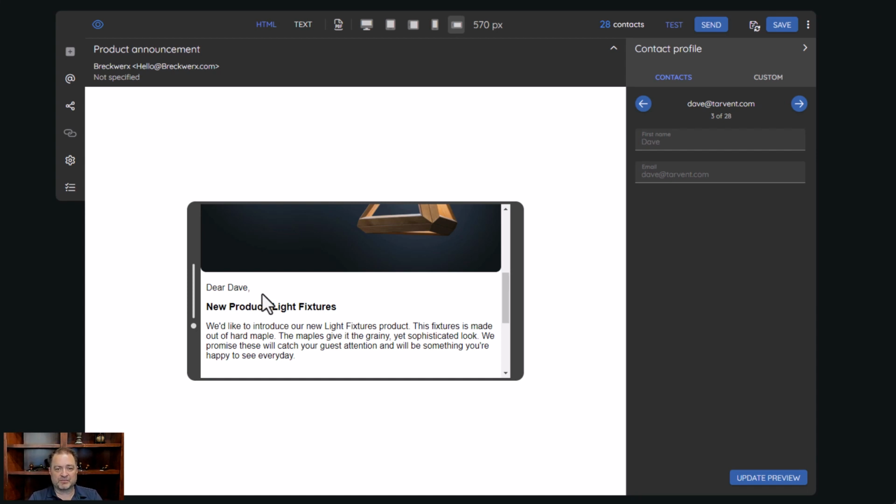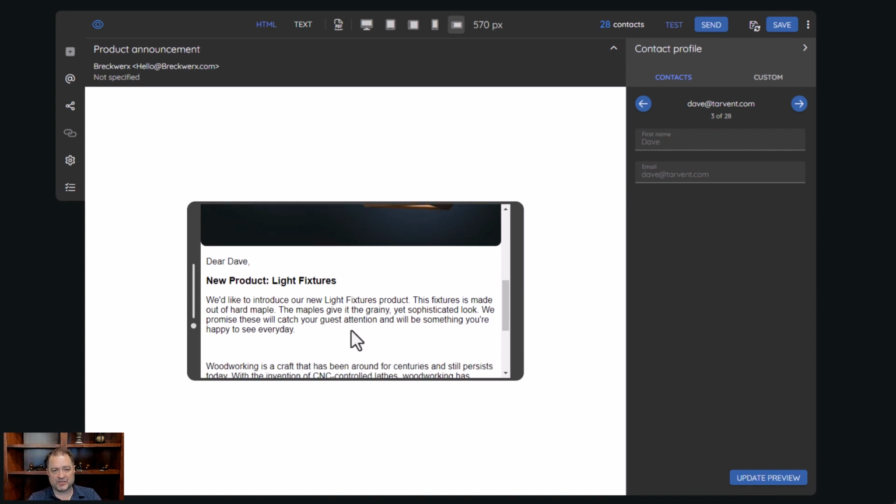So you can have logic wrapped around a word, around a paragraph, around an image, around a chunk of content, what have you. You can put logic around it that says if certain criteria is met in the customer's profile or their past behaviors, then show this or hide this content. So you could do that. So then based on a customer's profile, when I hit the update, it's going to look at their profile, it's going to run all the logic, and it'll show you exactly what this email is going to look like for this particular contact.